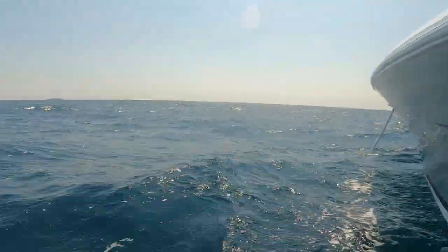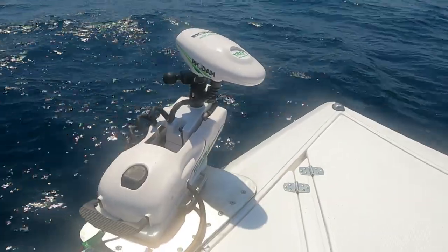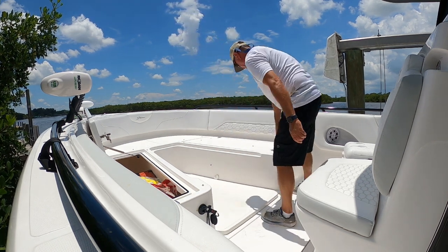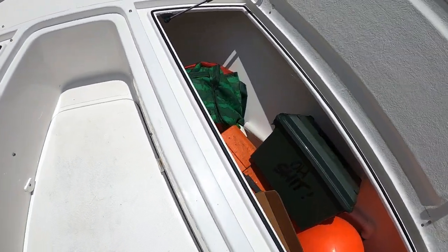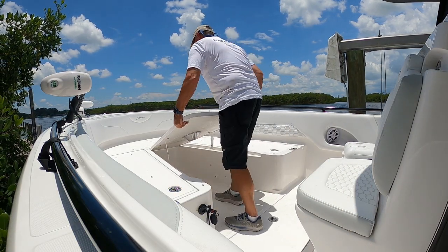We have full use of both of these storage units and it works out great. This 96-inch, 120-pound thrust Minn Kota trolling motor holds this boat in three-foot waves — I was shocked, I couldn't believe it. I've been extremely happy with it so far. If we need to anchor, which we've had to do twice in the bay, we can use the windlass and anchor and it holds us just fine. Next we have the front storage area and front lounge area. We have cushions that go up front and everybody can lay on them — there's plenty of room.